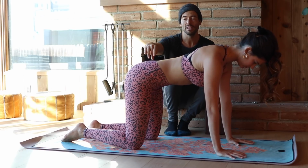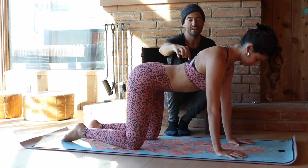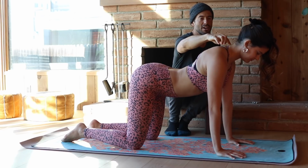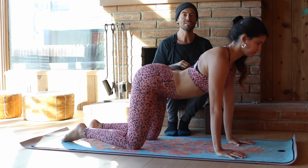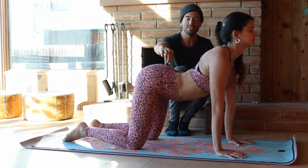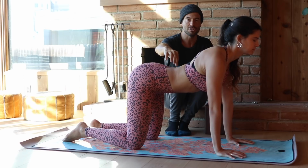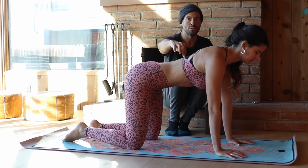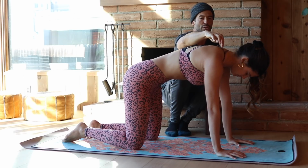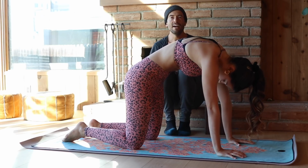So starting from your sacrum, as you inhale, start to go into extension one vertebra at a time. So Amber has the advantage of me tapping her spine, but you could just imagine someone tapping your spine, trying to let each bone of the spine move into extension and not letting one part move more than the other, or the feeling like that. Then as you exhale, start to round. Start from your sacrum and then work your way up. Now, of course, that's not anatomically true. The lower back will arch more than the thoracic, then the neck more than the thoracic, but the feeling is if you're working towards a smooth curve of the spine. Now inhale into neutral spine.